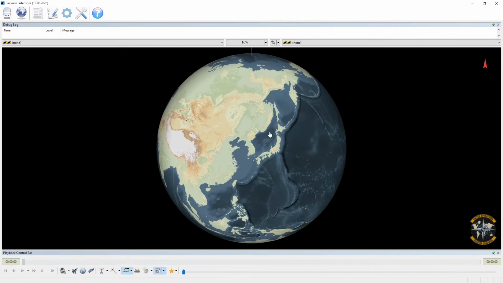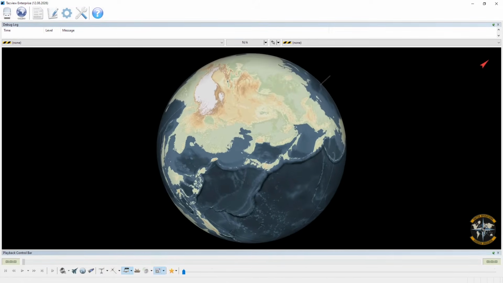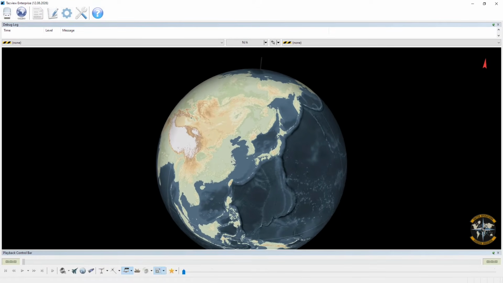So if we zoom out, as we see, Tacview basically uses a sphere. The old BMS overlays were basically made for the flat world in BMS, and if you ever have tried to put a piece of paper onto a ball or a sphere, you would notice that that won't work very well.